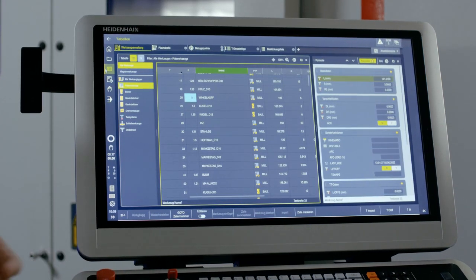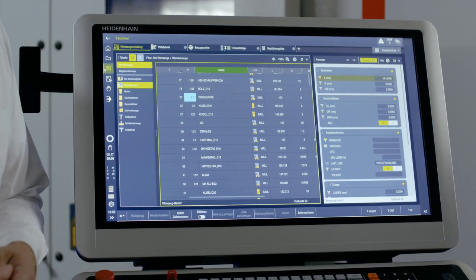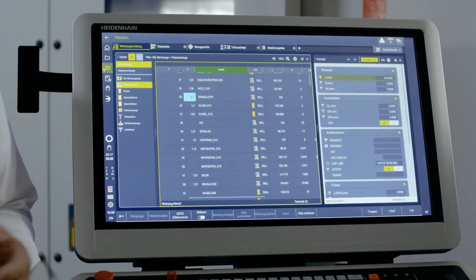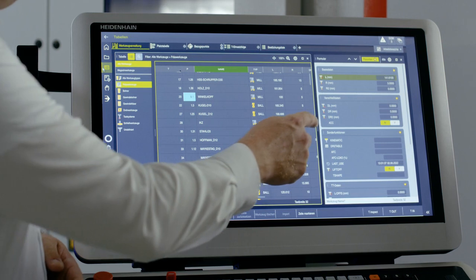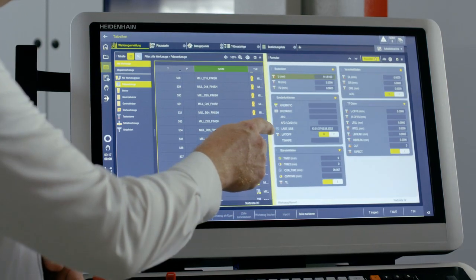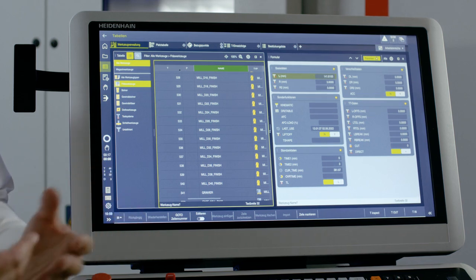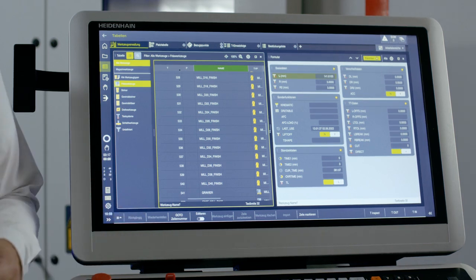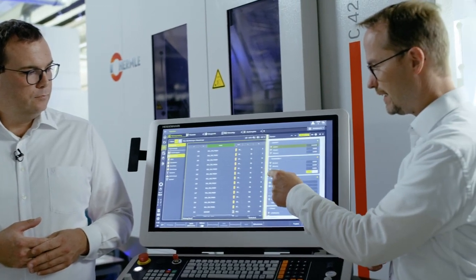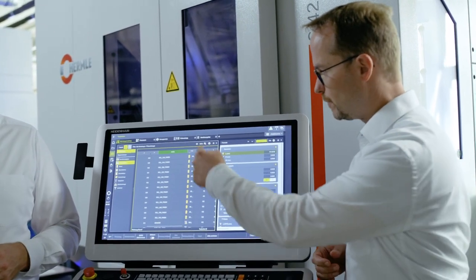What I really like a lot is the tool management in the tables operating mode, where the redesign improves readability. Here we also try to integrate more pictures and work with colors, so that the machinist can see the information that he or she needs as quickly as possible. Exactly. One new feature of the tool table in the tables operating mode are preview pictures of the tools, making it much easier to find the correct tool.